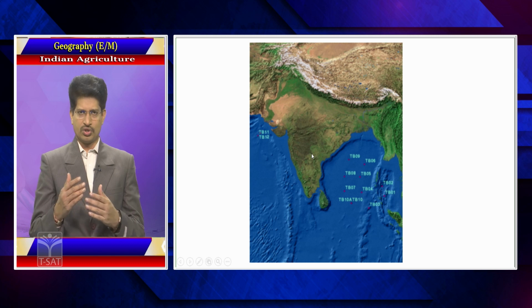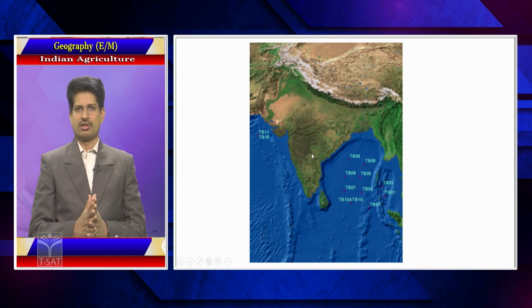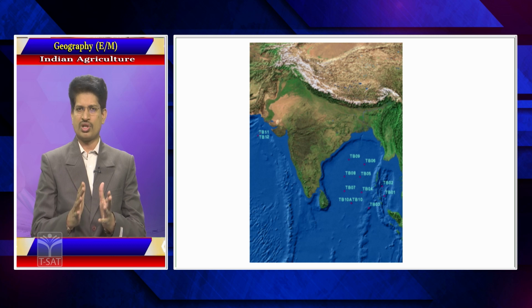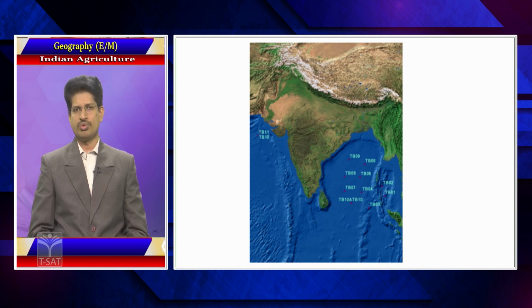So, whether vegetation or agriculture is determined by the availability of precipitation. On the basis of this, the types of crops cultivated in a region are determined. Because heavy precipitation happens to the south of the Himalayan region, it leads to the formation of a perennial river system, because there is an accumulation of snow on the Himalayan regions due to decreasing temperature. So, the Himalayas receive precipitation in the form of snow in the winter and in the form of rain in the monsoon season, leading to continuous perennial river systems.